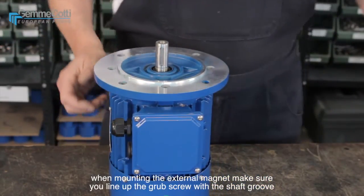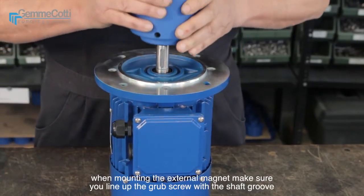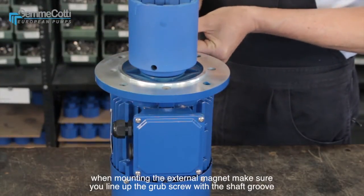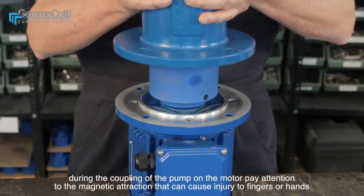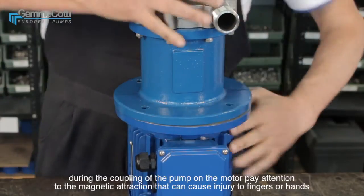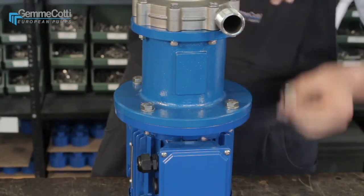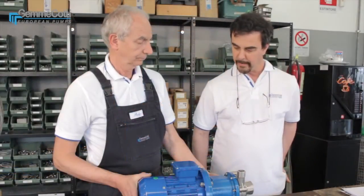When mounting the external magnet, make sure you line up the grub screw with the shaft groove. During the coupling of the pump on the motor, pay attention to the magnetic attraction that can cause injury to fingers or hands. Now we have reassembled the pump.